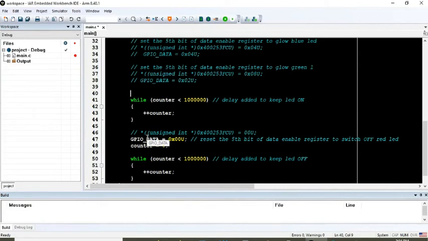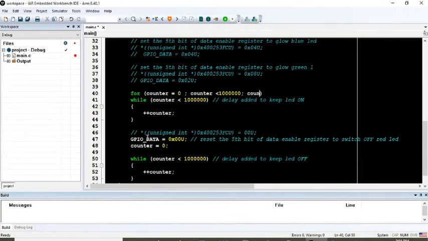For that you can use for, counter is equal to 0; counter less than 1 million. Then it is your choice.